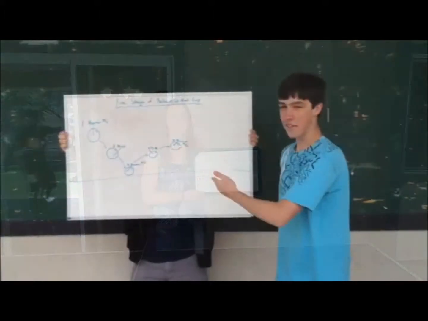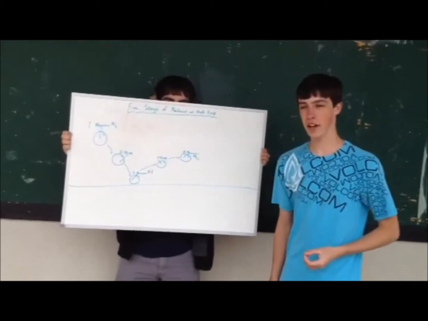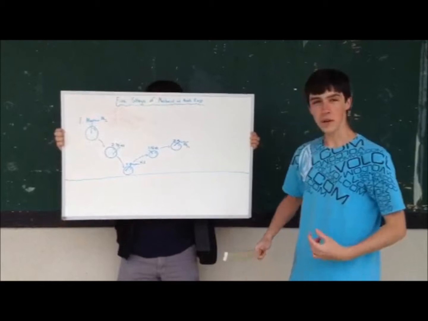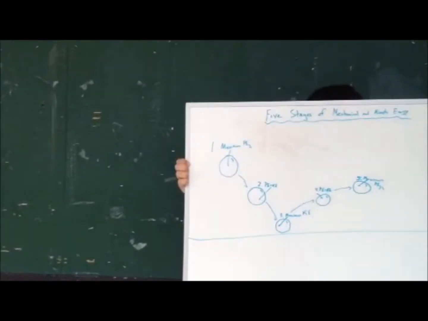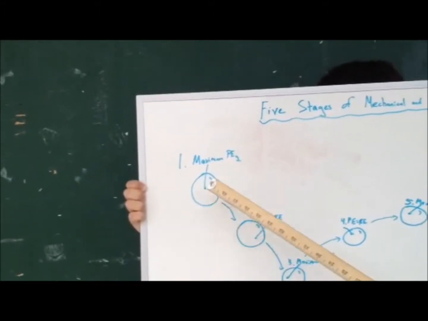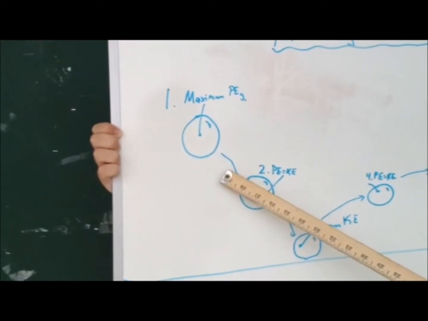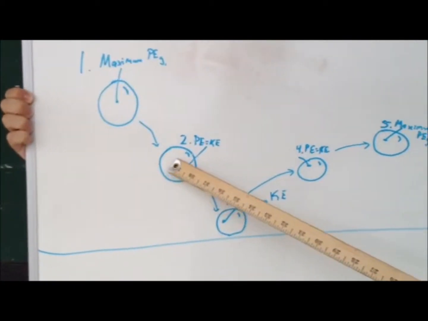Alright, so here we have an illustration of what happens with the kinetic and potential energy as we're throwing the ping pong ball. You start off, when you hit it and it reaches its maximum height, you have maximum potential energy. And then as it's falling, the potential energy decreases and the kinetic energy increases until a point about halfway where they are equal.